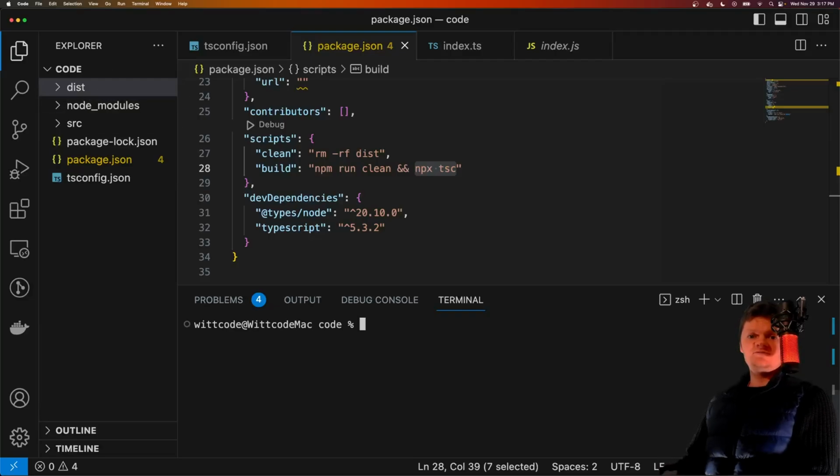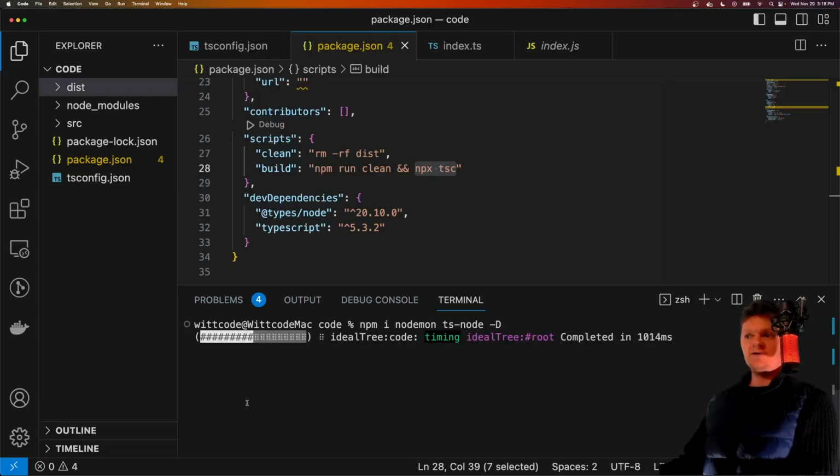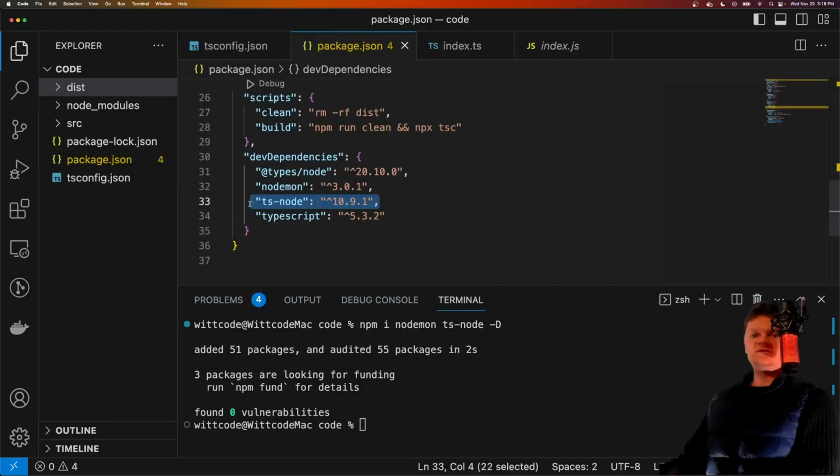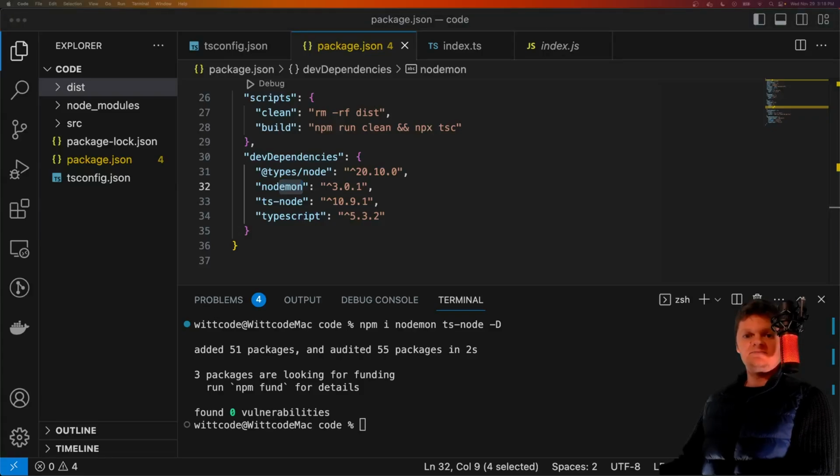And we can do this with the libraries nodemon and also ts-node. And we want to install those as development dependencies as well. So right here, this ts-node library provides TypeScript execution and ECMAScript support. Nodemon is a library that automatically restarts node applications when files are changed, and we can combine these to make development of a TypeScript application much easier.